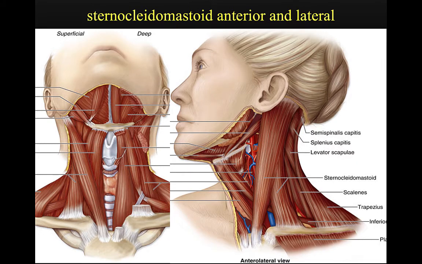Now here we can see a little bit different view of this, which will show off the two heads of the sternocleidomastoid. So we can see here that we have this head that's on the manubrium, that's the sternal head, and we have the clavicular head, the part where it gets the name cleido. And they of course join together. That's what two heads do. They are kind of separated attachments that will join as they head towards that insertion.